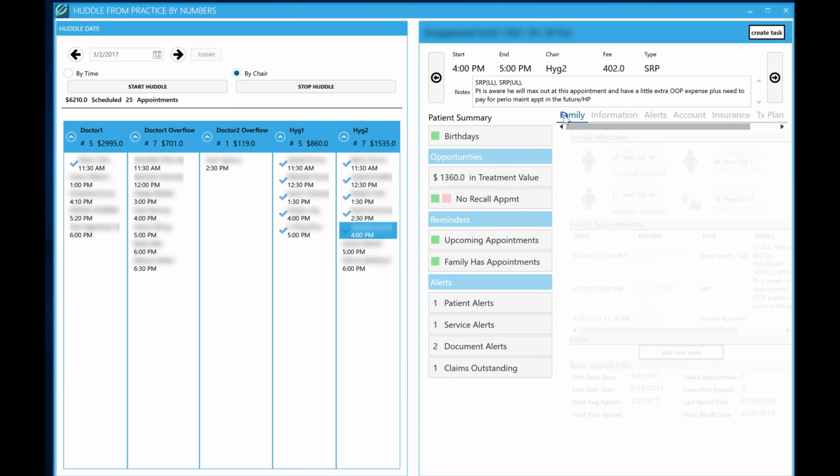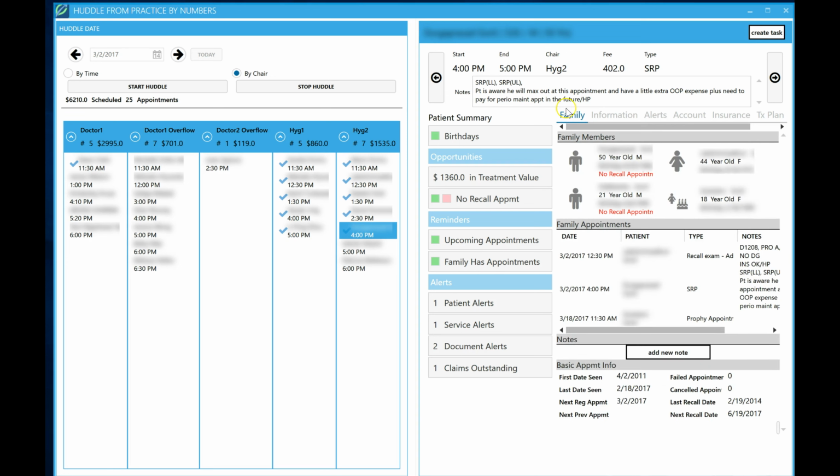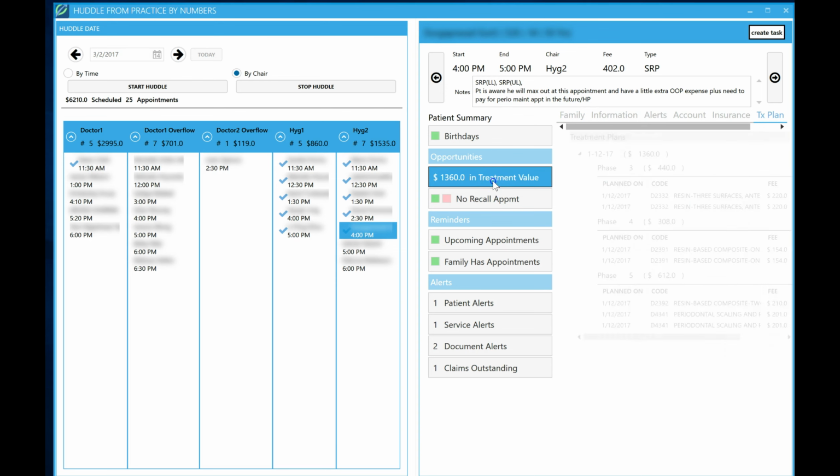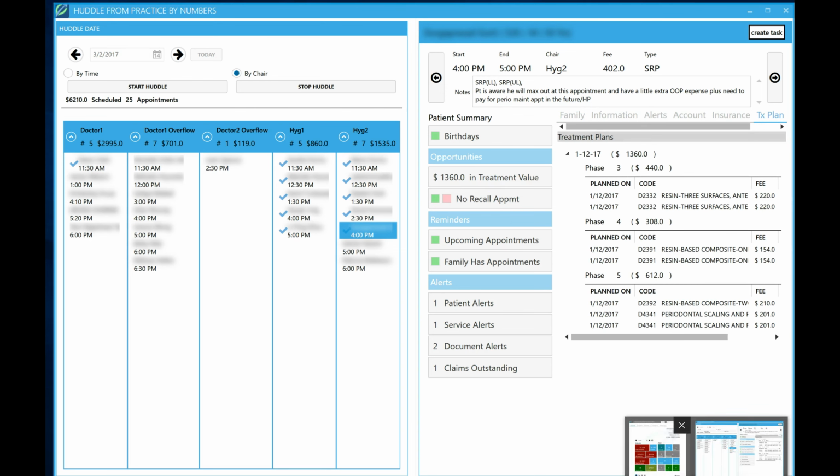Let's go to the next person here. Next person again, it's a family of 4. 2 of the patients don't have. I think this is the family that we saw before here. But again, this particular patient in this family has another treatment value right here. This treatment plan that's not been completed. So you want to talk about either you do some of this or get them rescheduled.